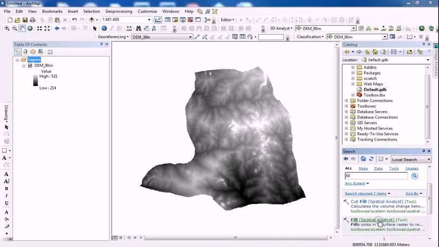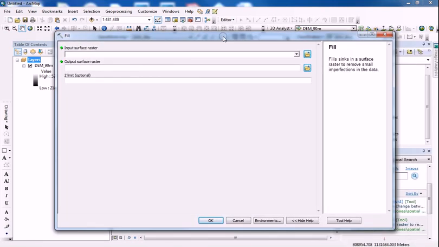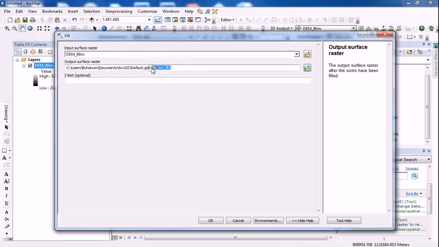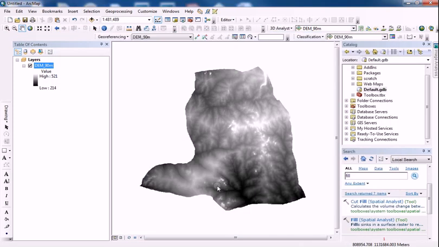You have the Fill tool from the Spatial Analyst Toolbox, and what you need to do is to drag in the digital elevation model and put it in. And I'm just going to let it go to the default geodatabase, and I'm going to rename it to DEM_fill, and every other thing is going to be left as default. And I click on OK, and here it's completed.